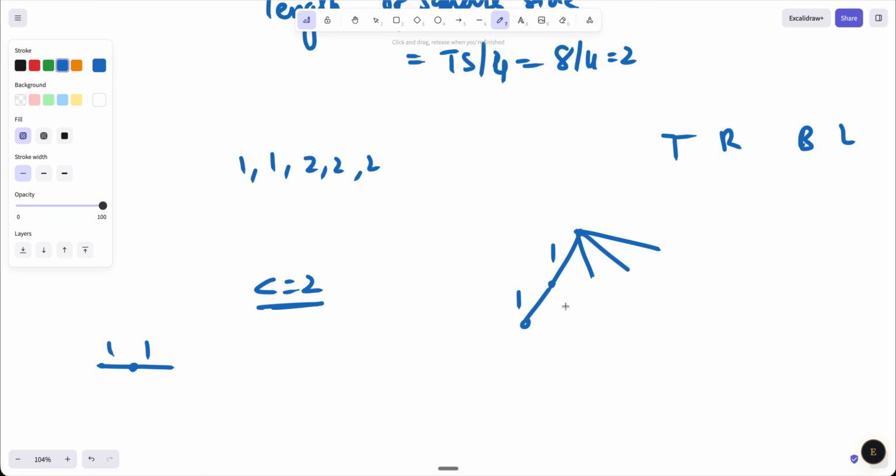And then I will explore the other path, right? Here the path is 2, and I cannot explore this path anymore because we have reached the limit. Now I am exploring the other path, which is nothing but the right. So basically top, right, bottom, left, these are the paths.